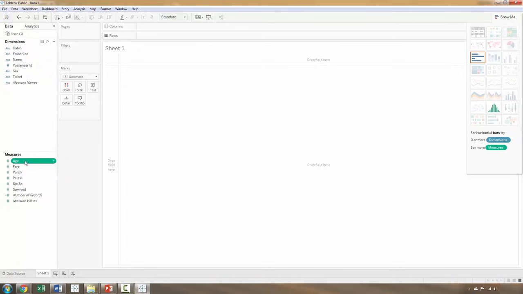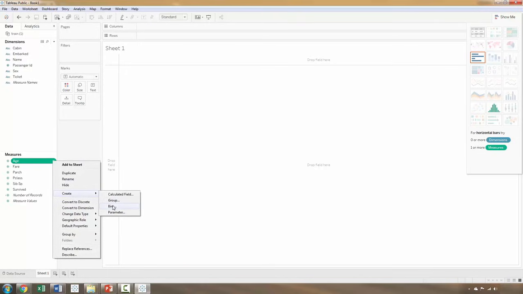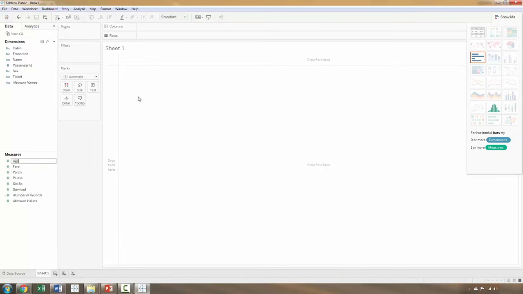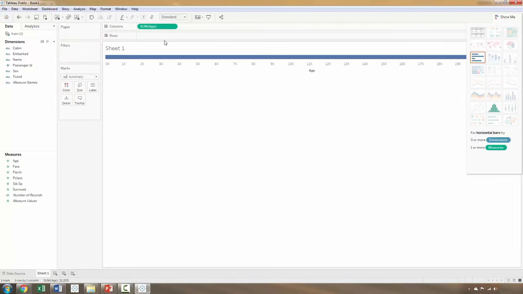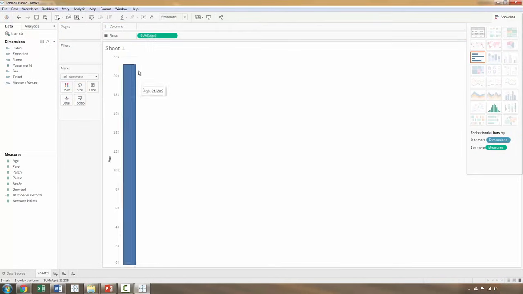So for age to become a dimension, we may put that into different bins. If I want to do that automatically, for example, if I want to choose an age range, let me go ahead and give an example here. If I want to show this going down, you can see here that it's just a measure, so it's adding up all the ages.